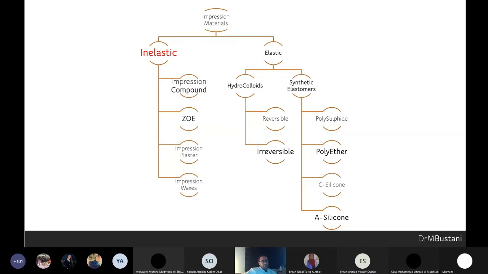ليش ما بنستخدمها للناس اللي عندهم اسنان؟ Doctor, maybe because when you take it out of the patient's mouth it can pull the teeth with it. Okay. What's the characteristic called? Inelastic, or rigid. It can't be used in undercuts. الاسنان كلها لها shape، لها bulges، كلهم هدول undercuts. Alright.